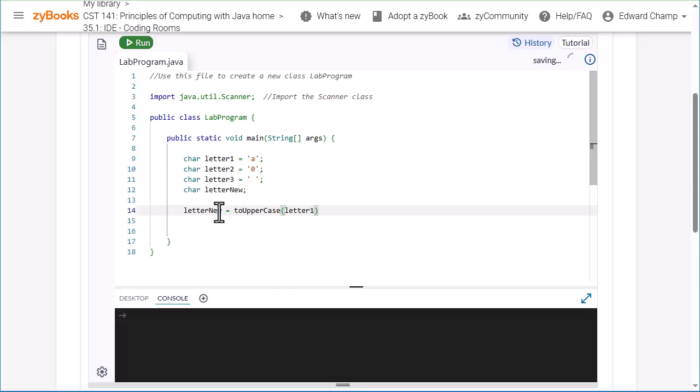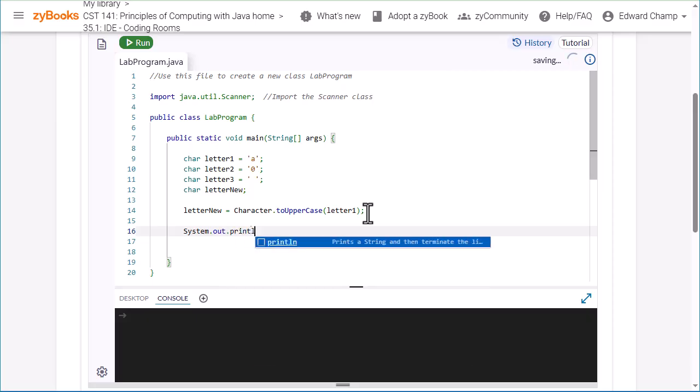letter1. And one thing that's important to note, whenever we want to do any of these conversions, we have to do this. Character.toUpperCase. And you'll notice, it's a little hard to see, but the font color of toUpperCase changed to blue, indicating that it's a method that's being used in this Character class. And we still need a semicolon. And now we can do our print line. What I was trying to do, I was trying to do too many steps at once, and I wanted to keep it simple in the beginning so we could follow along and make it more complex later.